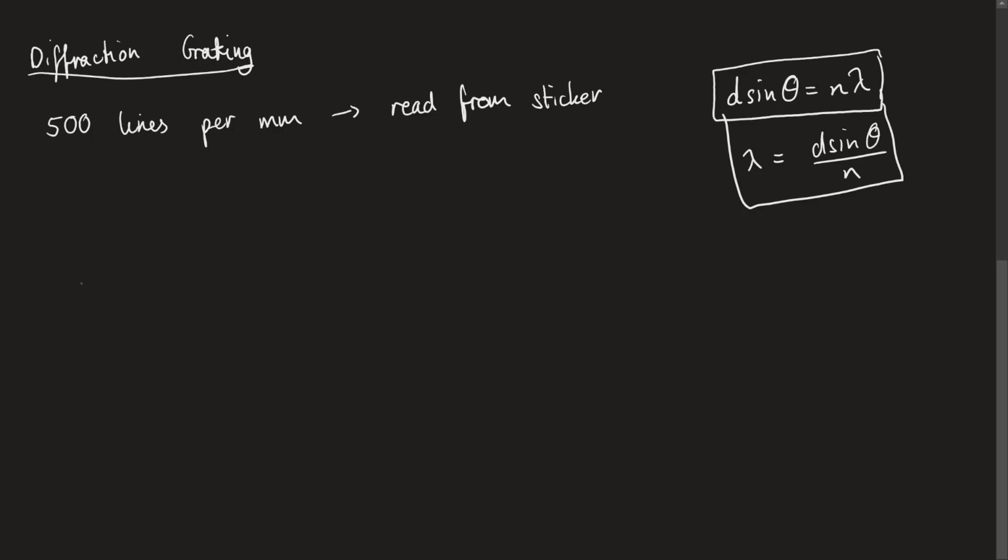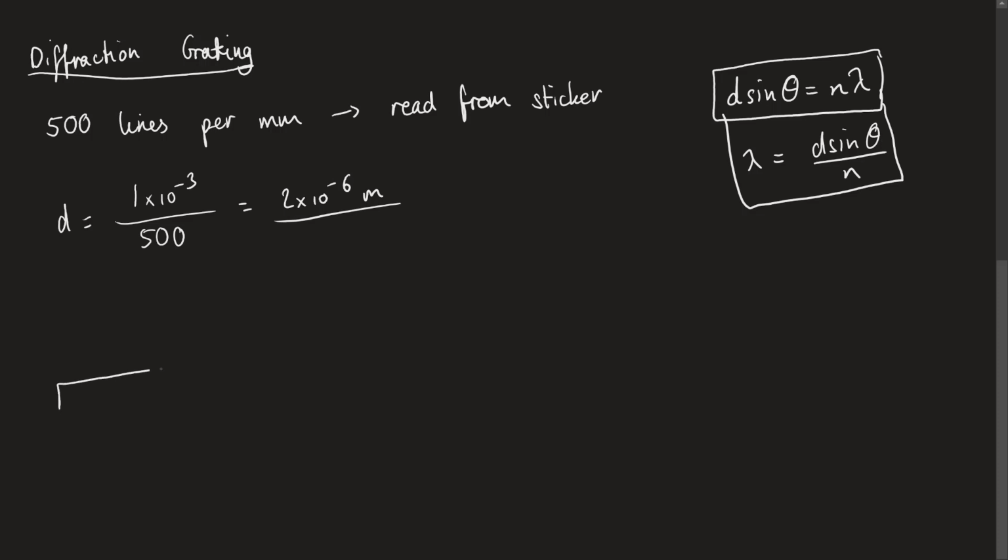So our setup is going to be very similar. Let's first work out D, if this is the case. So that means D is 1 millimeter, which is 1 times 10 to the minus 3, divided by 500. And that means that D is actually 2 times 10 to the minus 6 meters. So we know D, okay? There will be some uncertainty on this as well, but we'll worry about that later. So we know D.